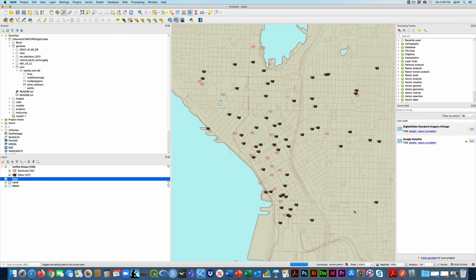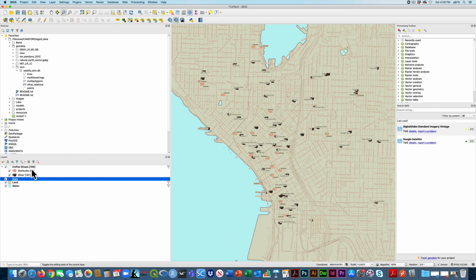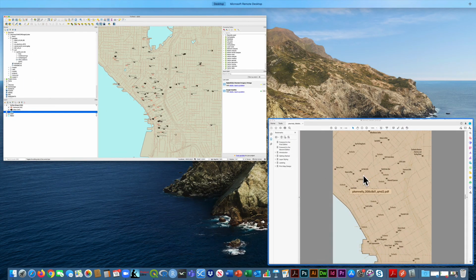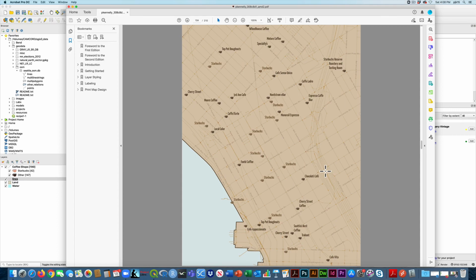I'm going to press OK here, and we can see that these are now labeled. It might still be a little too much. You can make those labels lighter or smaller if you want to. But you want to take all of this and make it into a nice looking map, the way that you see here.